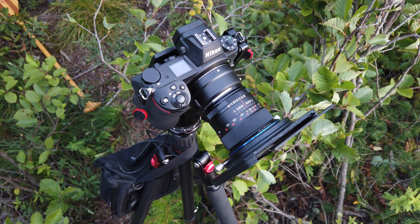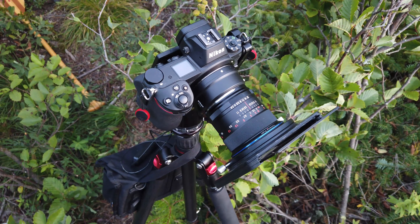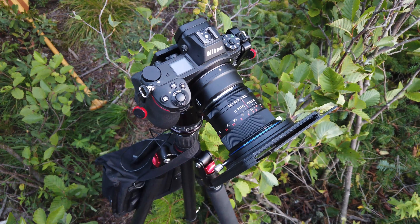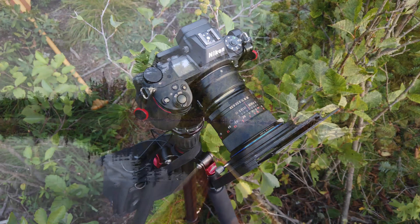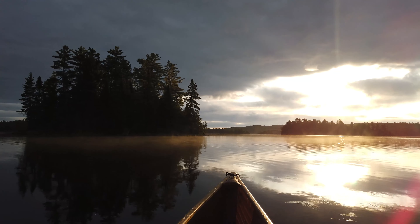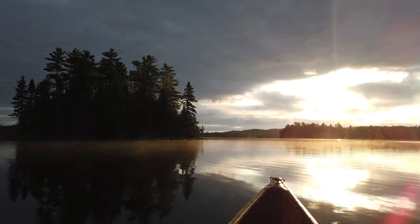This morning I have a pretty typical sunrise setup going on. I'm using a 12 millimeter lens and a Nikon Z7 camera. Hanging on the front of the camera is a Sing-Ray three-stop reverse ND grad and a filter holder specifically made for this lens. The fun thing about this setup is it gives you a really wide perspective — anything in the corner gets extremely distorted and stretched out — and the filters even out the exposure between the sky and the ground so that you can get a bright foreground and still get vibrant colors and lots of tonal values in the sky.